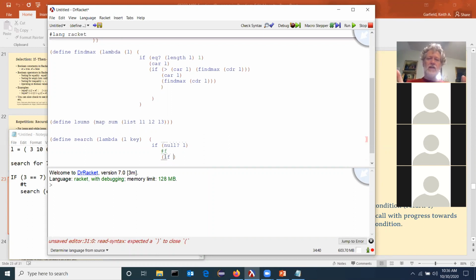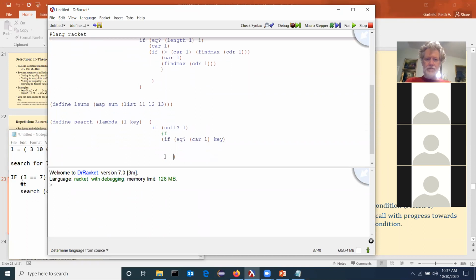Okay, look, I've got a list that's not empty. If the first element matches the key, I'm done, right? Return true.